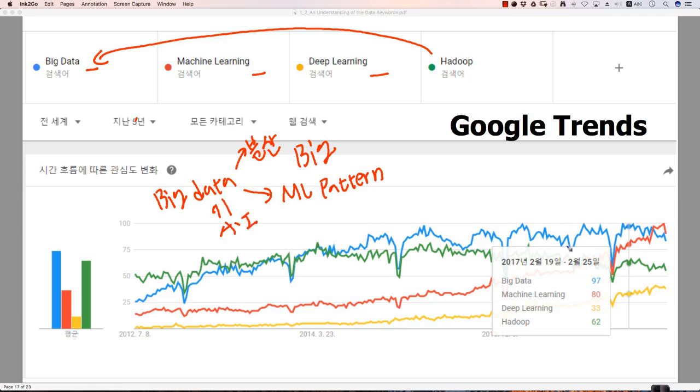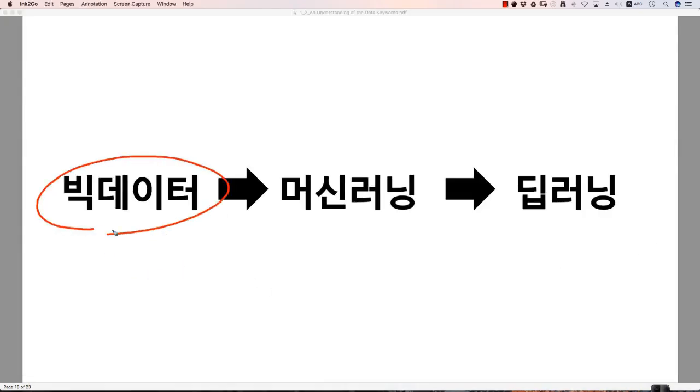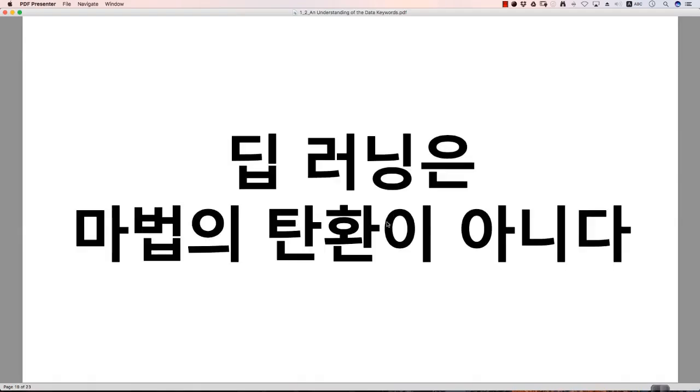As you can see, starting from 2017, we have entered an era where machine learning has surpassed big data. So the times are continuously changing, but people do know that big data means having a sufficient amount of data. From there, they try to find meaningful patterns, and the best way to find these patterns is through deep learning. So nowadays, people often talk about the era of deep learning, but we will focus only on machine learning, not deep learning. Deep learning is often referred to as magic, or commonly as a silver bullet. It's called a silver bullet, but deep learning is not a magic bullet. It's not a technology that can solve everything.